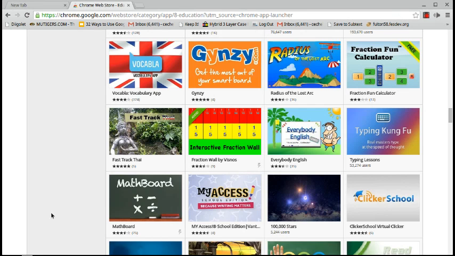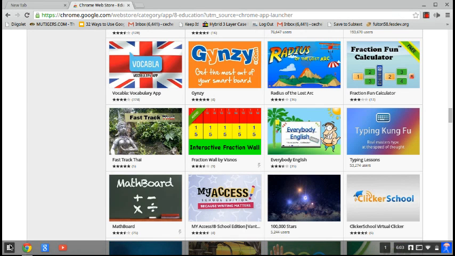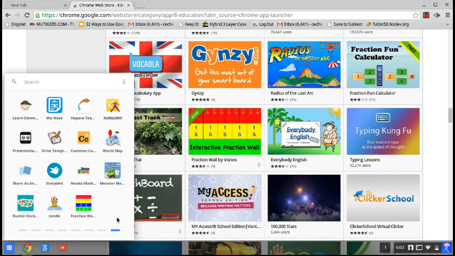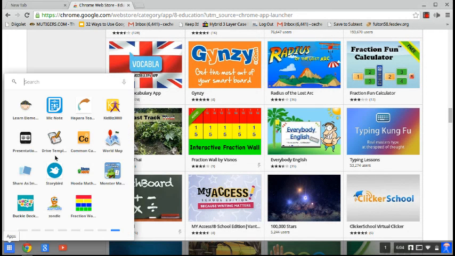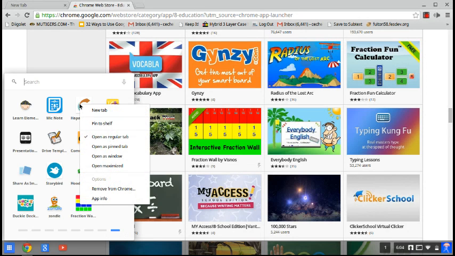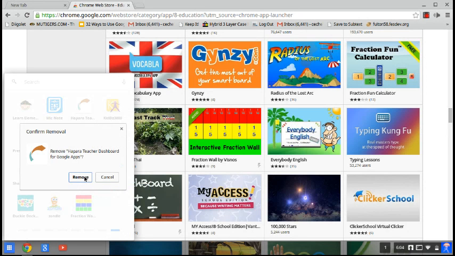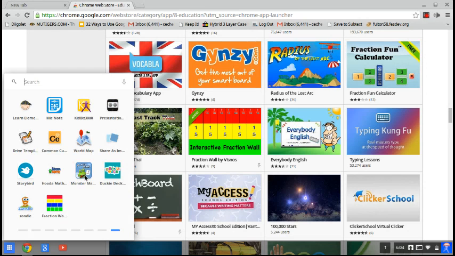But say that in my Google Apps, I have something that I want to get rid of. So I can double click on something. It did it again. But by double clicking on it, you can, come on, let's try it again. There we go. I can remove from Chrome. So as you can see right here, I have the option to remove from Chrome. And if I don't want it, I remove it, and now it's not there anymore.